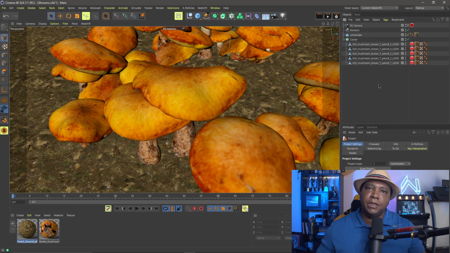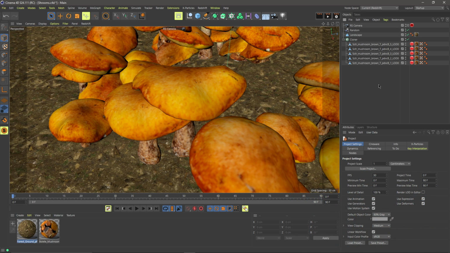So I do have another scene that I built using all Megascans assets. Again, everything is in 4K. This time I'm inside of Cinema 4D S24. I just wanted to show you that Redshift RT works in both versions. This is another version of Cinema I had installed on my machine, so I figured why not show it to you guys.